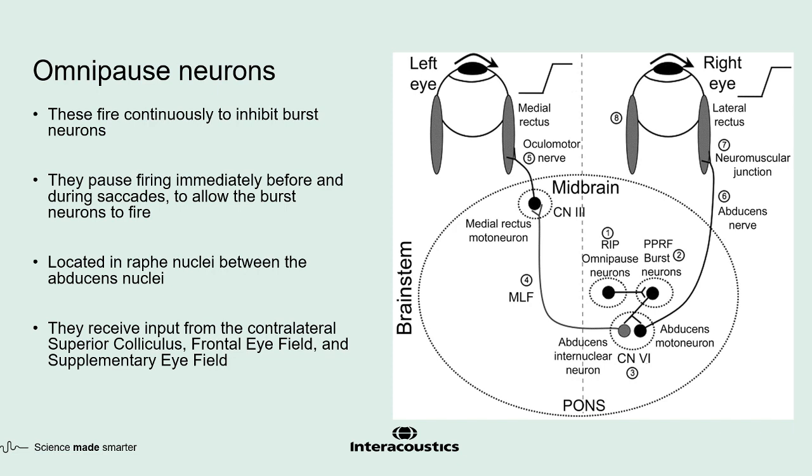Now, there are vertical burst generators and there are horizontal burst generators. For the purposes of where our saccadometry tool is right now, we're only going to focus today on the horizontal burst generators. Understand that the mechanisms that I describe in the pons for moving the eyes horizontally, similar mechanisms exist in the midbrain for moving the eyes vertically, and it's combinations of horizontal and vertical burst neurons that allow the eyes to reach angular targets, places on angular planes in the visual field.